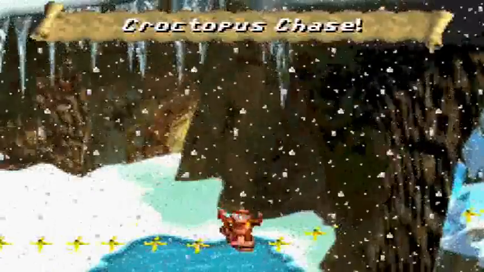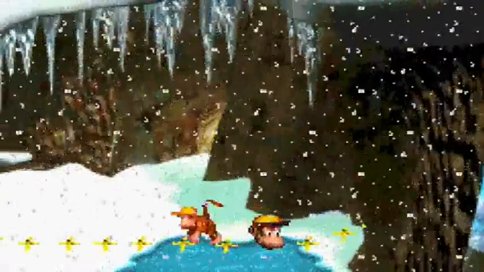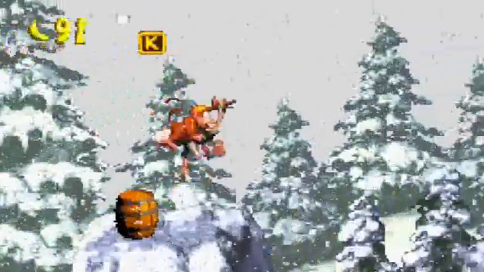Unrelated, the island is shaped like Donkey Kong's head. We are currently running through Donkey Kong's giant island head hair. Hi Cranky, bye Cranky. Do people ever visit Cranky? I don't think he ever says something remotely useful. And I'm pretty sure that an ostrich wouldn't survive in a place like this.